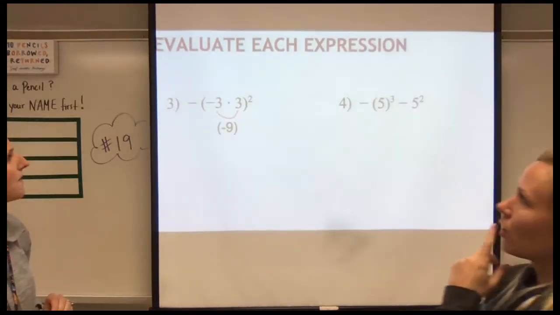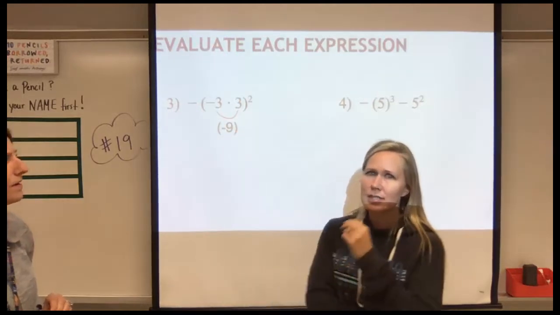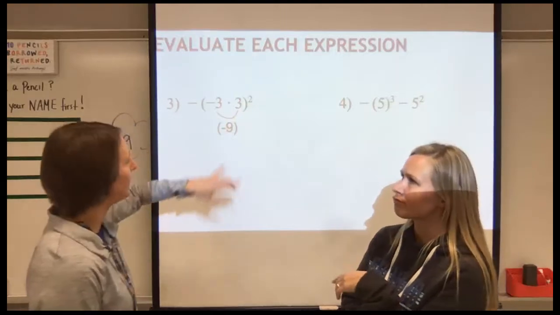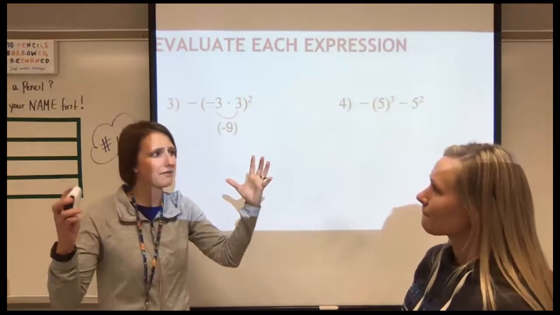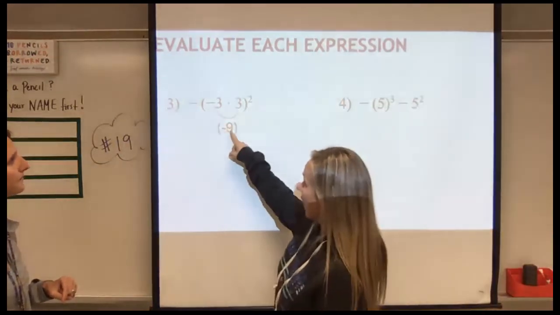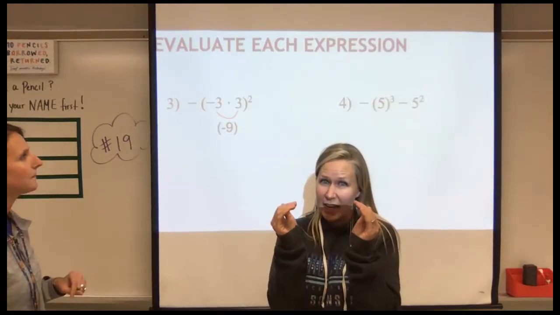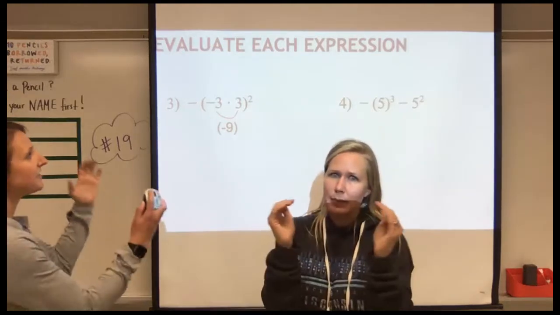Now, wait a minute, though. So we get negative 9. Now, do you see why we brought the parentheses down? No, Mrs. Johnson, normally when I've been doing order of operations, when I simplify what's in the parentheses, they come off. Why did they stay on here? Well, we have a negative 9, and anytime we have a negative, we want to keep that negative with the 9. That's right. And so we want to put some huggers around there, to isolate that negative.